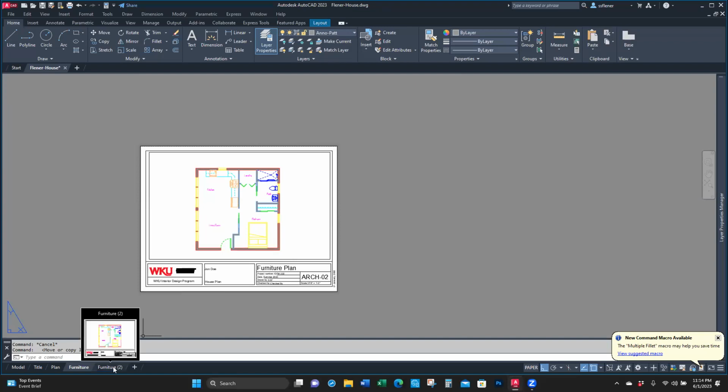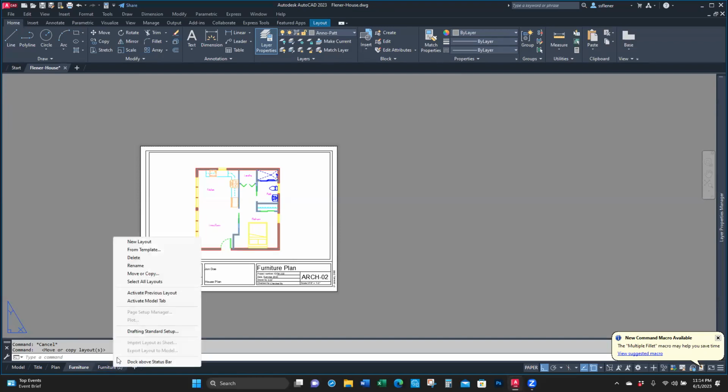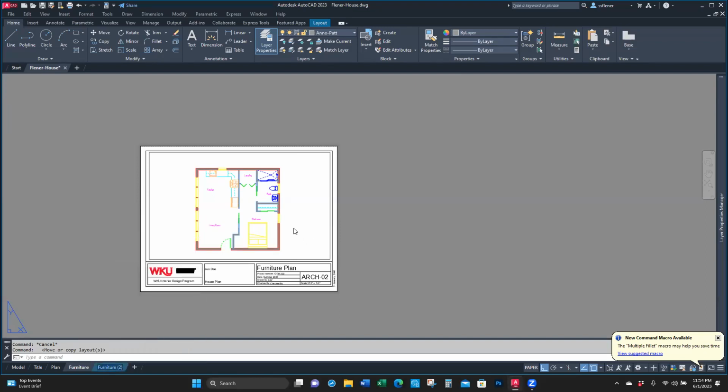And then we'll right click on the furniture tab, rename and call it bath elevation. Then click on that tab.